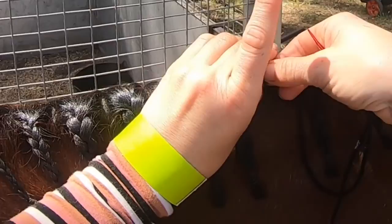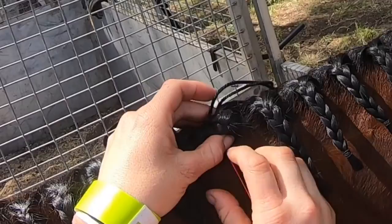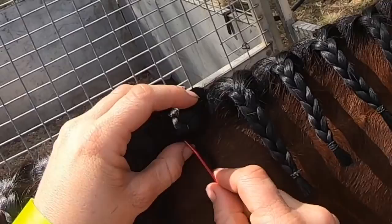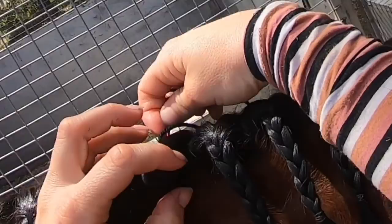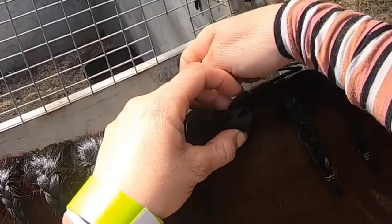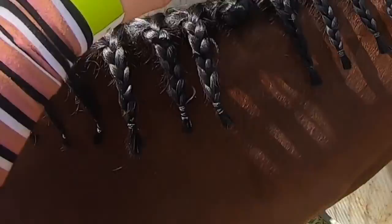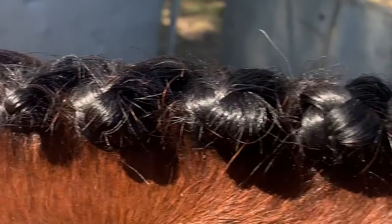I make sure I'm really stitching them in from underneath and going back and forward to keep it all secure — you want to go through each layer of your roll to make sure nothing ends up sticking out. When I plait down I try to always go right over left each time so that the plaits end up looking symmetrical. Starting with an evenly thick mane will always give you a better result — you need to section out your mane evenly so your plaits end up roughly the same size, but you can always add some wool to make them look more even.